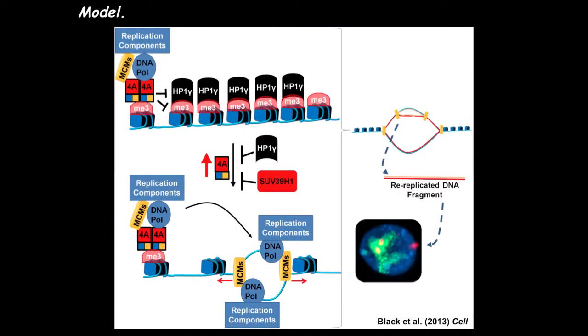So basically what we established in this model was that you could misregulate an enzyme that could go in and perturb a methylation state, which would result in your ability to cause re-replication in very specific domains or regions in the genome. What this also begins to stress is that there's a particular chromatin environment that surrounds certain loci that are important for preventing or allowing re-replication or allowing site-specific copy gains. And we also know that this process can in fact be balanced by other factors, opening up the possibility of druggability, or the ability to reverse or block the process.